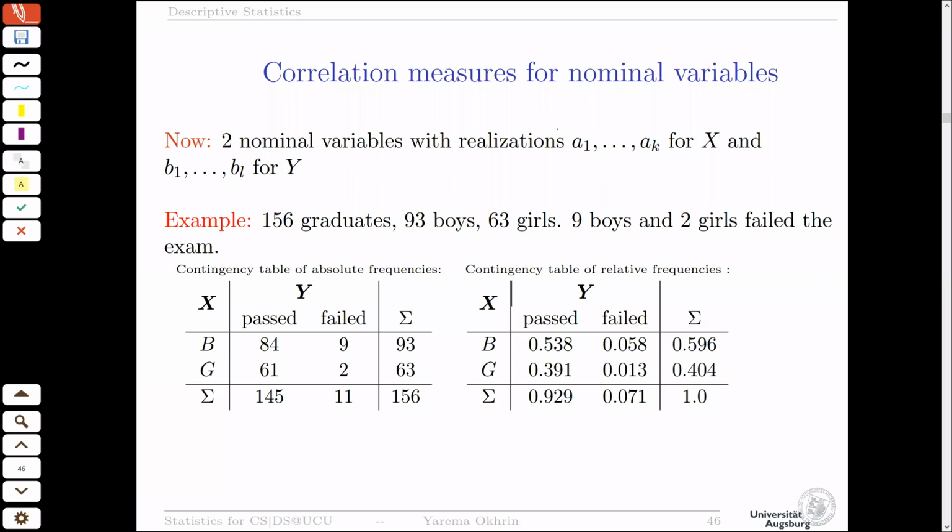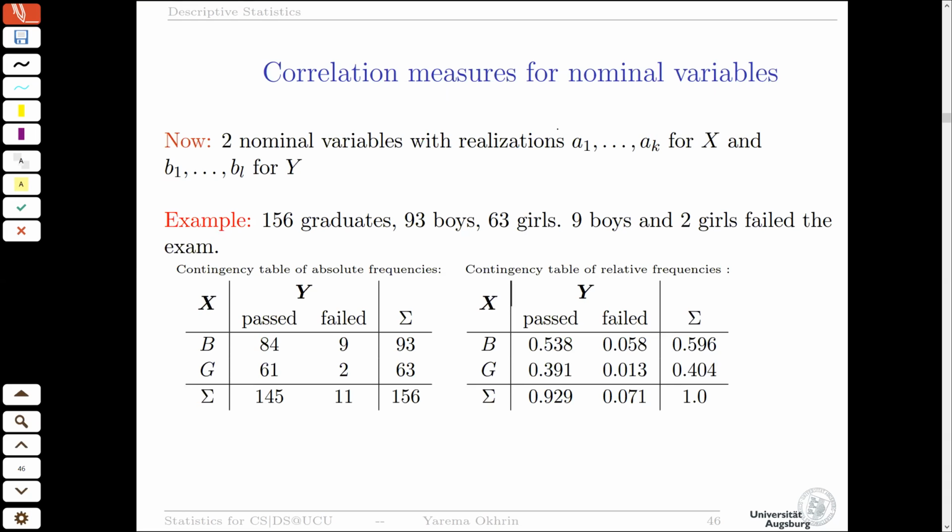So we have a girl who passed, a boy who passed, a girl who failed, and so on and so forth. We coded our qualitative variables, boy and girl, with some numbers. Passed and failed is also 0, 1. If you don't care about the scale, you would just put those numbers into Pearson. Of course, you can do that, because you can compute the average of all those ones and zeros, take every single observation, sum it up and divide by Sx and Sy.